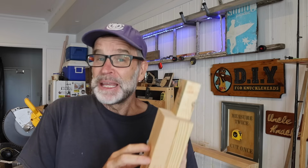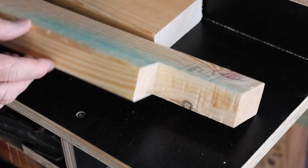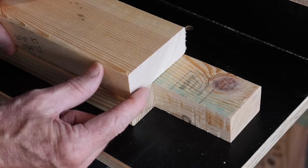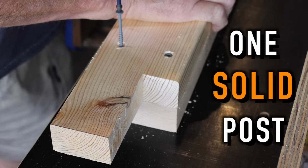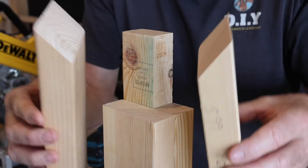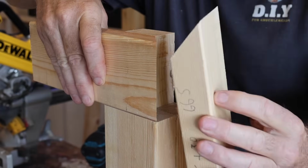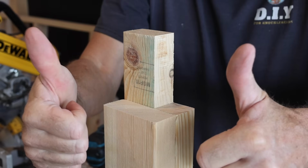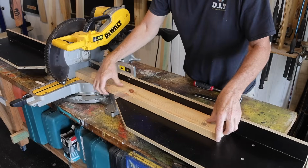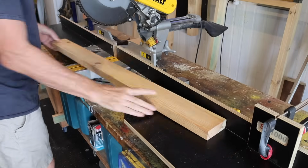Okay, the next step is to make the legs, which is a really simple process. Now look, there's no hard and fast rule when it comes to doing this, but what I like to do is to screw two pieces of timber together to form one solid post, which is a really strong joint and it looks really good. And you'll finish up with something looking like this. Once you've gone ahead and made those legs, screw and bolt those to the lower frame and you're good to go. Ready for the next step.